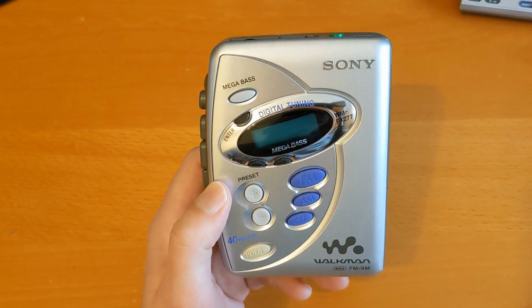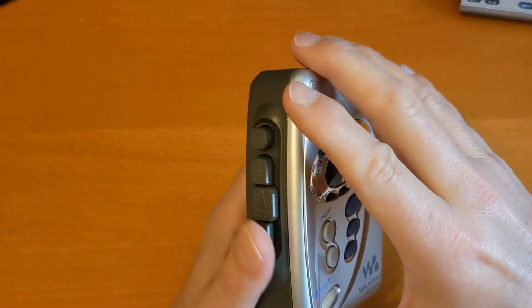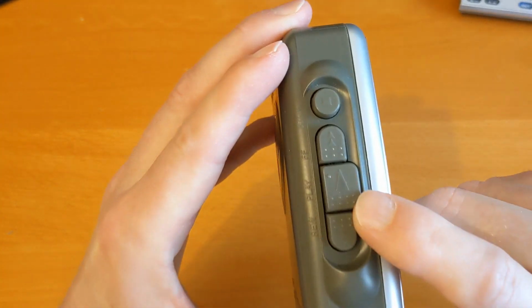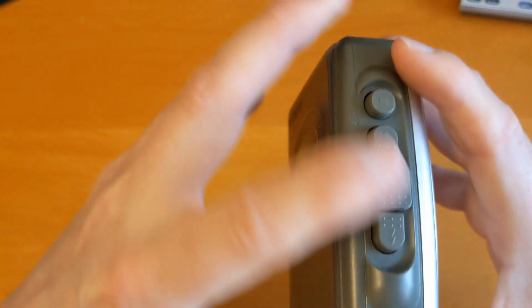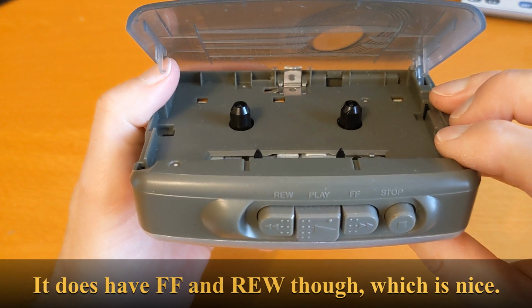I think it's got 40. Let me just check. It's got 40 presets, but as I said, I don't listen to the radio, and it doesn't have auto reverse on it. So once you've got to the end of your tape, you're going to have to take it out and put it back in the other way.